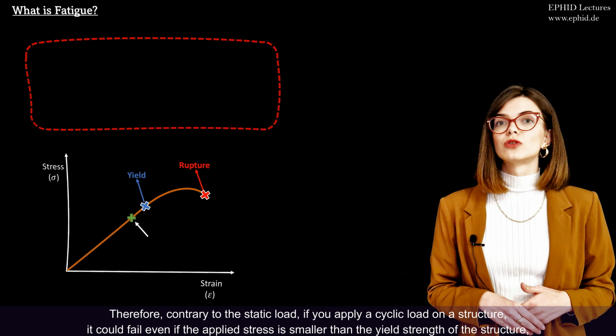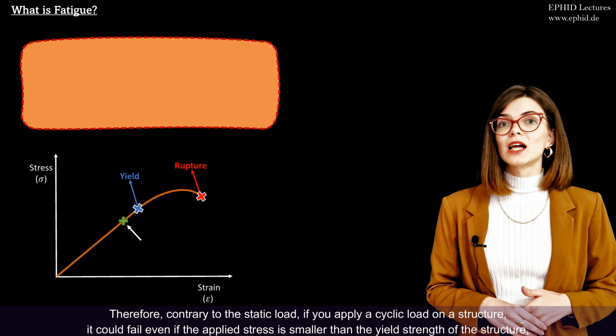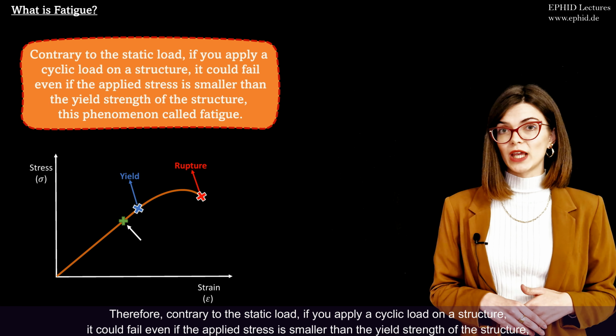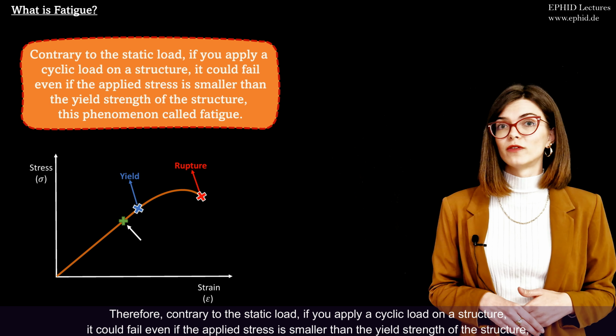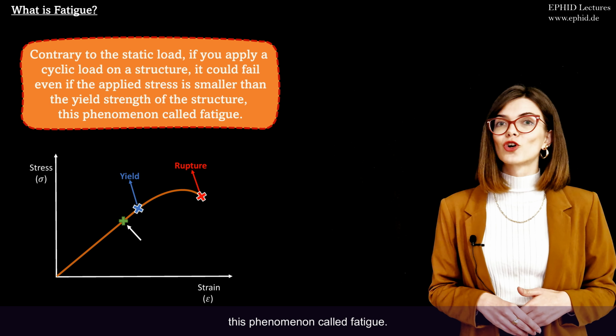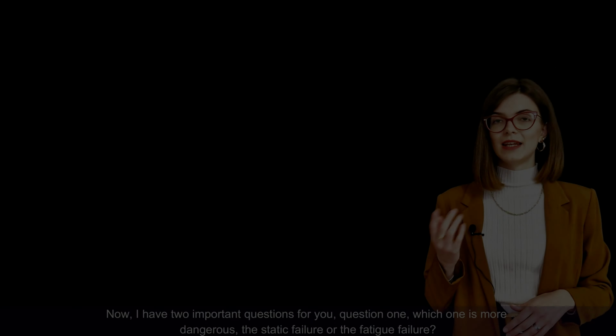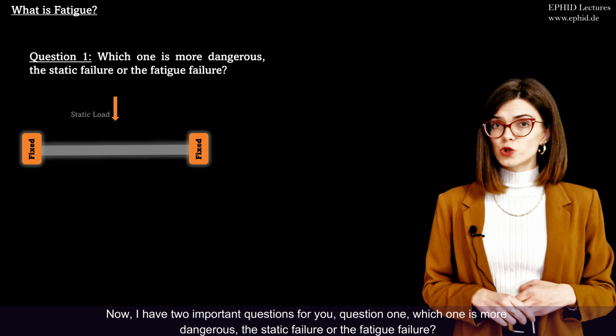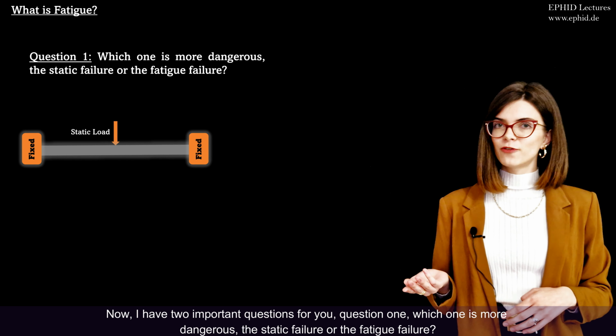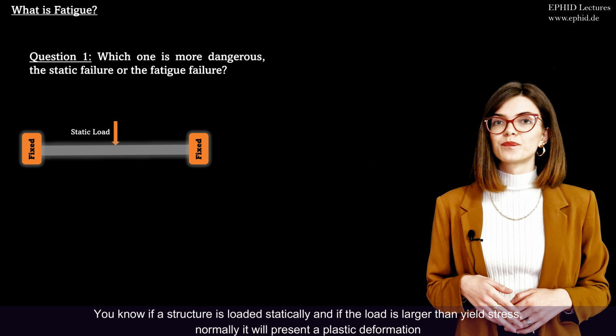Therefore, contrary to the static load, if you apply a cyclic load on a structure, it could fail, even if the applied stress is smaller than the yield strength of the structure. This phenomenon is called fatigue. Now I have two important questions for you. Question 1. Which one is more dangerous, the static failure or the fatigue failure?